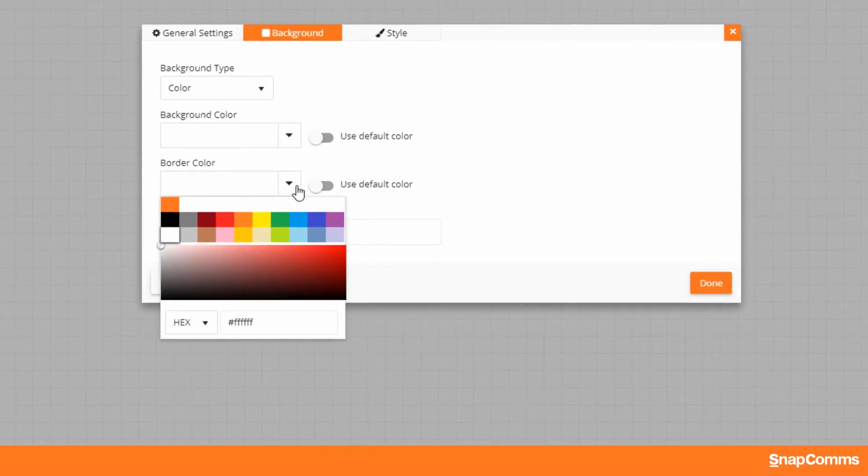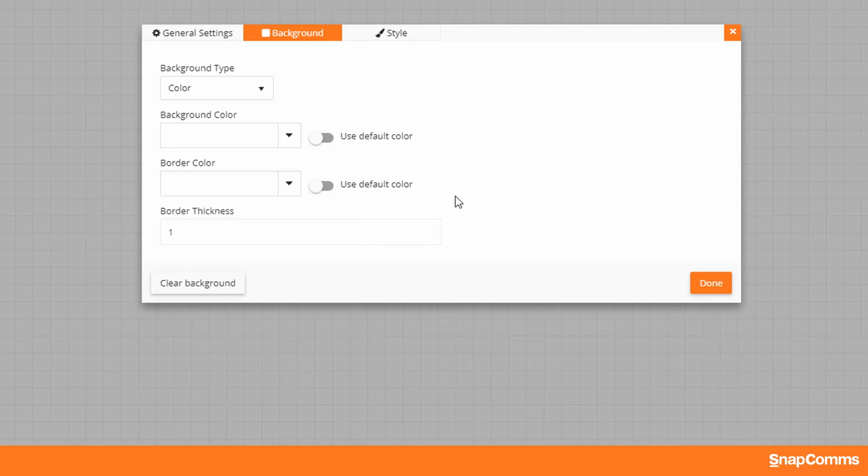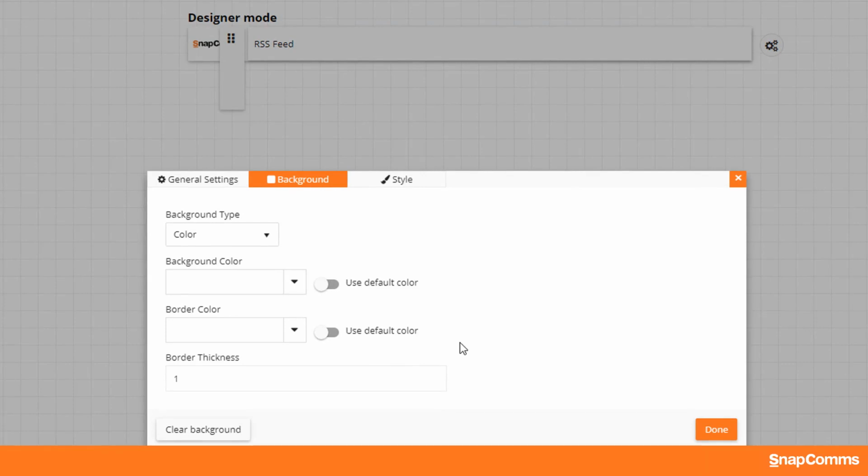You can use the color picker to choose any color you like, or use the hex or RGB value if you have an exact color specified. But I must follow strict corporate ID, so I choose the default color that has been set in the branding section. I am happy with the elegant narrow border width of 1 pixel, but you can change that to something heavier if you prefer. Then click Done.